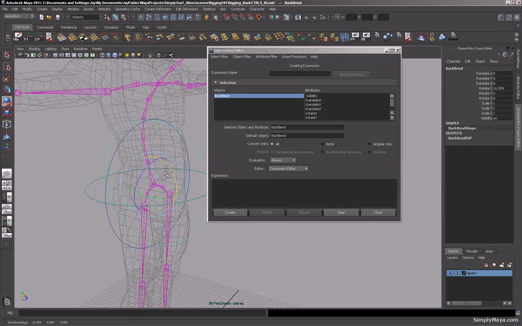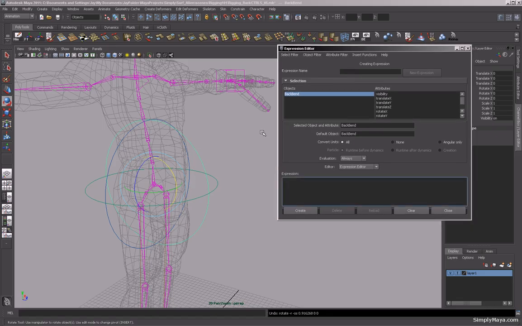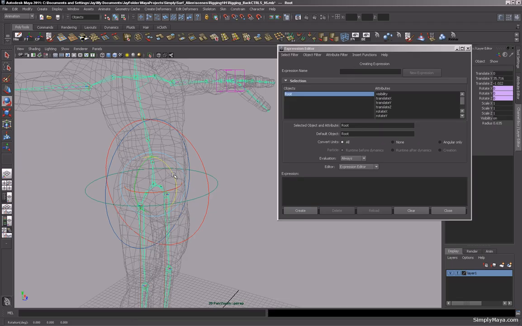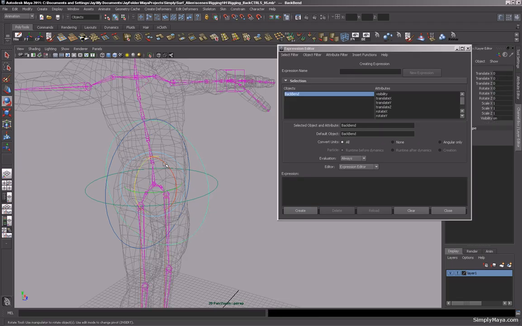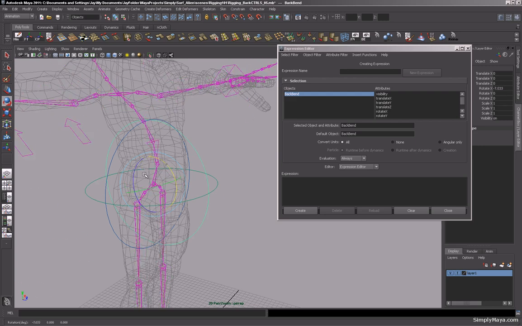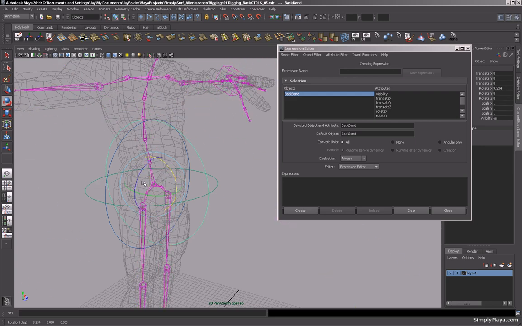So again, it's looking a little bit violent, as you can see. It's a bit real kind of flexible. But what we can actually do is go in and slow these expressions down, so then it sort of tapers off, and the movement is more than it is at the bottom of, say, at the root joint here. So, whoops, I can't do that there. So let's select that. So as you can see, the hips are moving backwards and forwards. They're quite harsh, and it's not really ideal when you want to have your character's body bending over.